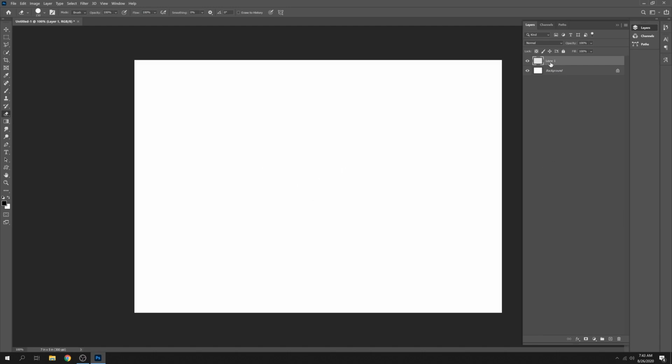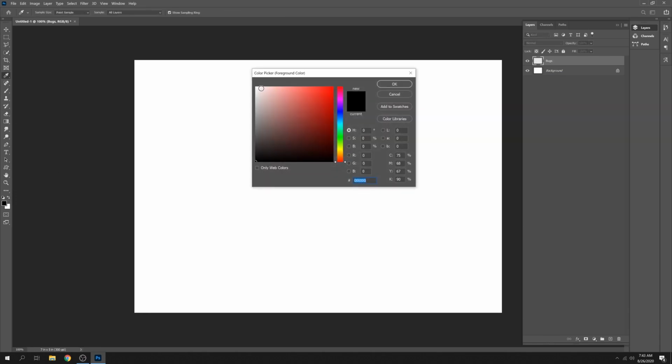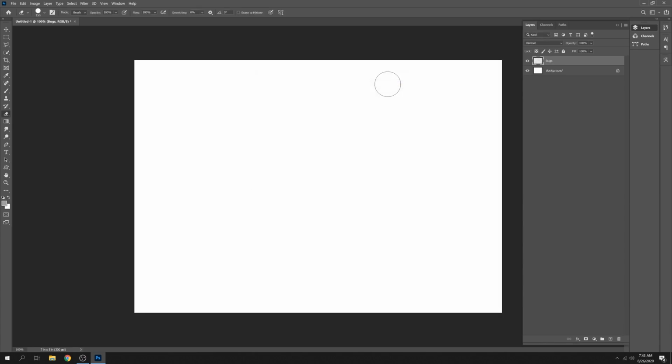So let's call this layer, first thing, Bugs, because as I mentioned earlier, we're going to talk a little bit about Bugs Bunny, and you do not need to be Picasso to do this. You don't need to be any amazingly awesome artist. We primarily do photo manipulation. So I'm going to draw the quickest, easiest Bugs Bunny ever.